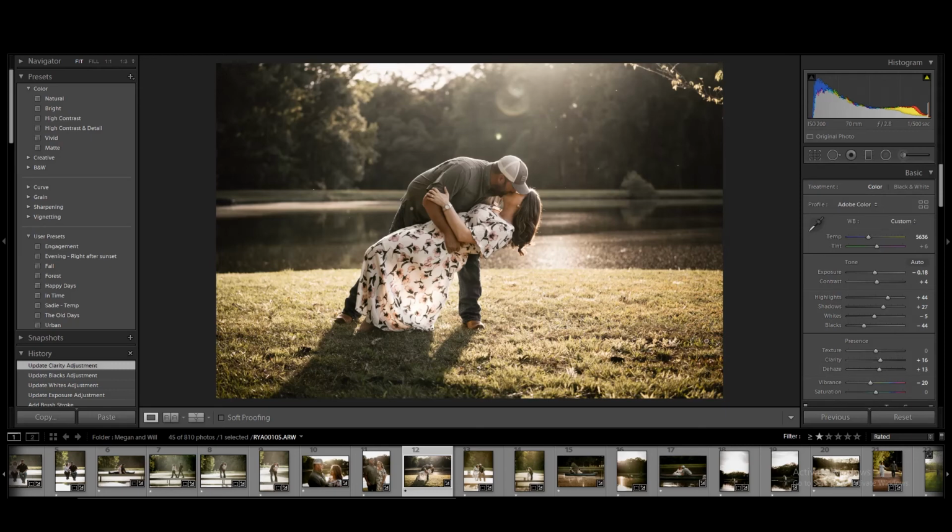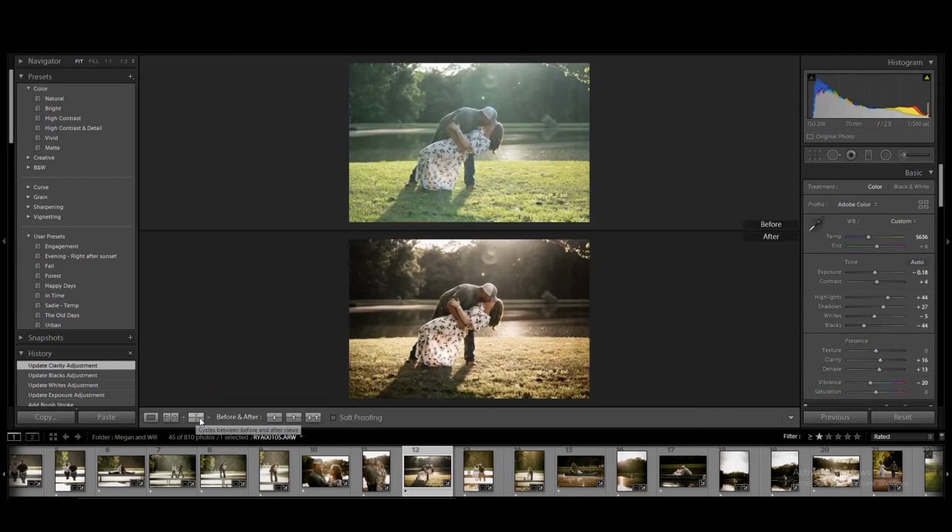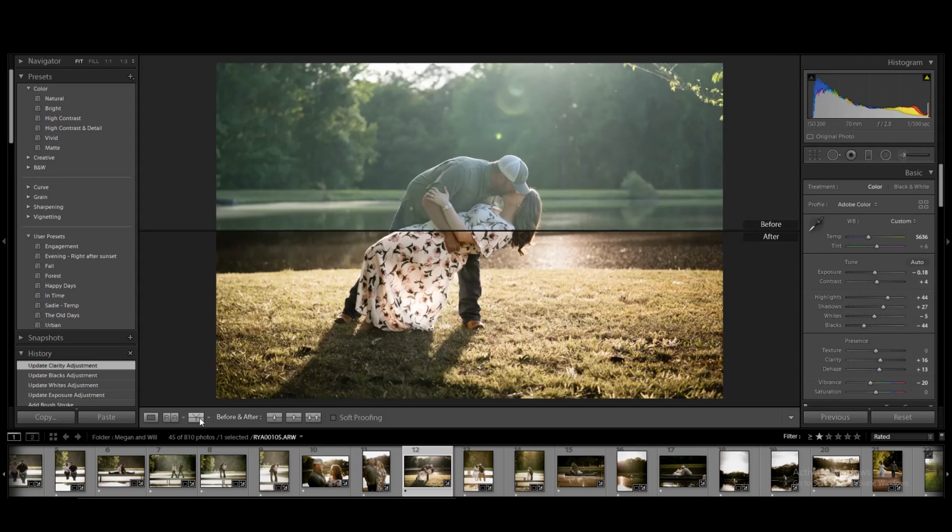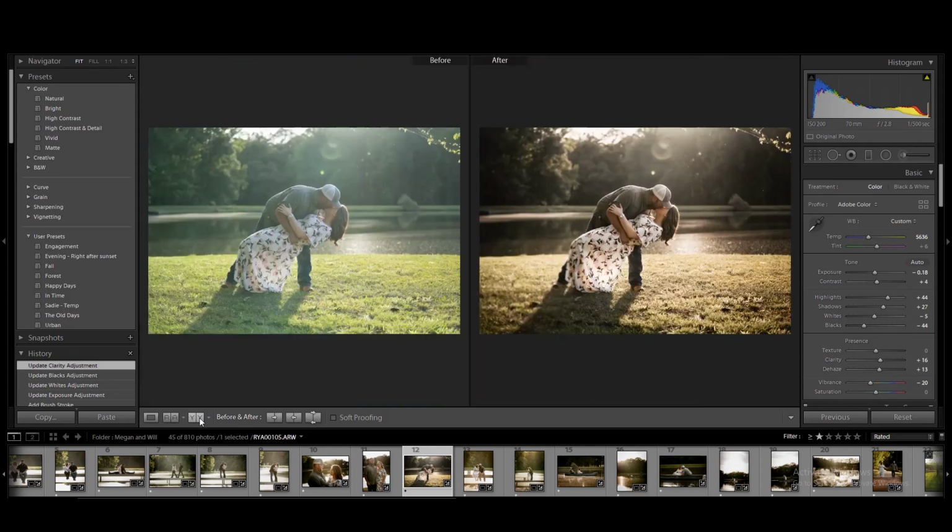Okay, and if you come over here, this is how you preview your before and after. So just give it a click. Wow, that's a huge difference, and that only took roughly 5 or 10 minutes. You can press it a couple times to see different before and after cues. And that's pretty much it.